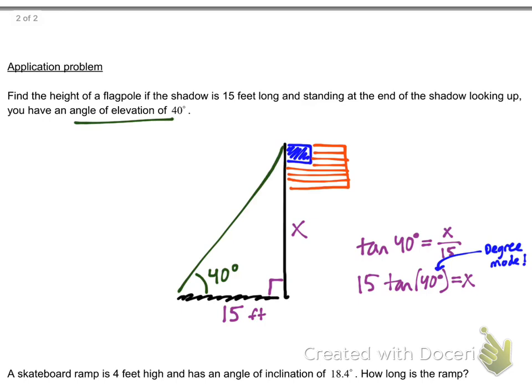And notice, you can type this in a calculator, or you'll be required to type it in a calculator. Notice that I have degrees, so my calculator needs to be set in degree mode. So make sure you check with your classmates in class as well about how to do that. Now, I got 12.54 when I typed it in, and I'm looking at this going, wait a second. It looks from my triangle like x should be bigger than 15.